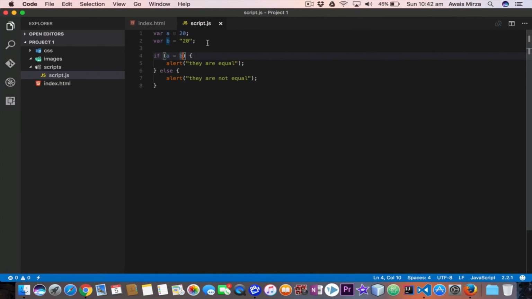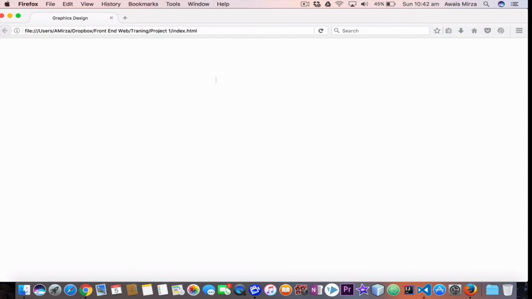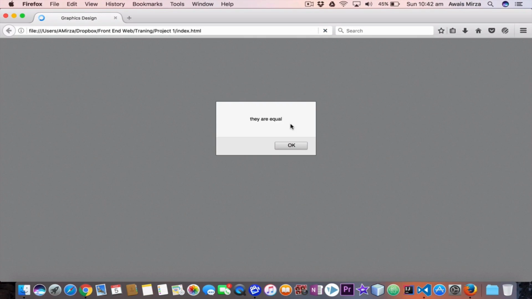Well, how? You can see this is a numeric value and this is a string value, 20. But JavaScript is not that strict compared to Java. So it will say, oh, A is a numeric value, has a different data type, but B has the same value in it, so I would just assume that this is the same variable. But what if we change this to double equal to? Let's save the file and refresh that again. And it's still telling you, yes, they are equal.